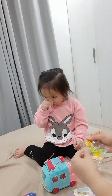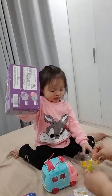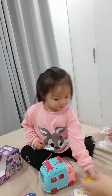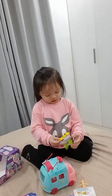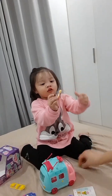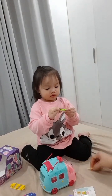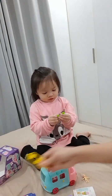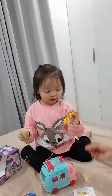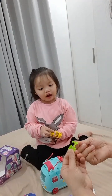Okay, give me the box. Mm-hmm. This one. My tape. Driver. This one. And my tape. Yay. Okay. No clothes. Here, okay. Clothes. Yeah. Clothes for the driver. This one here for the driver. And this one is here. Remove first the clothes. You have to remove it like this.